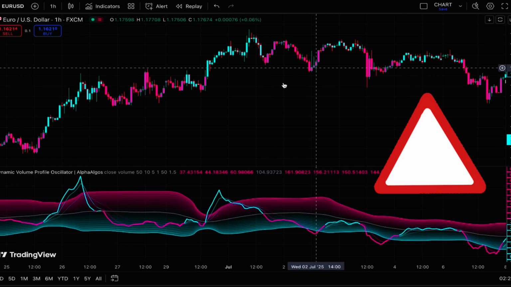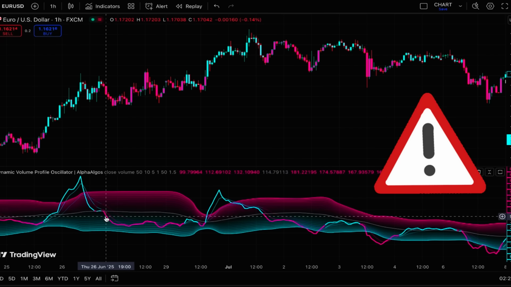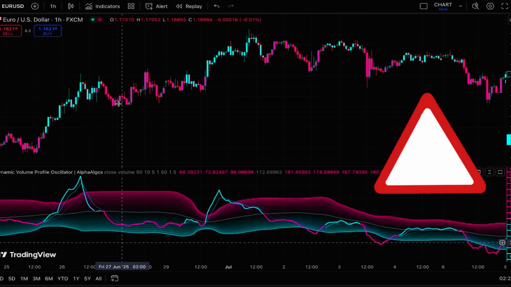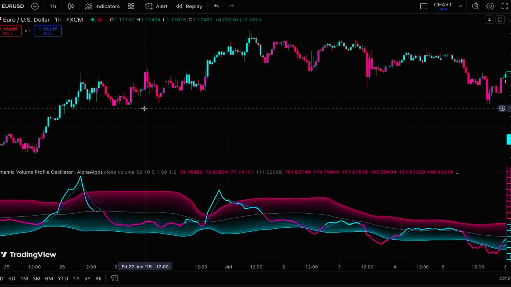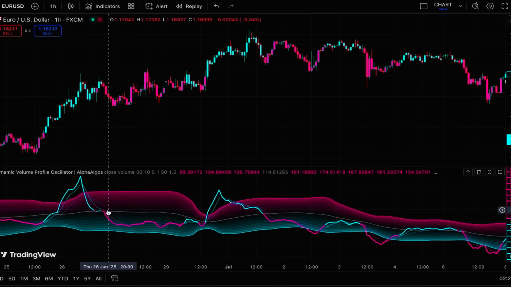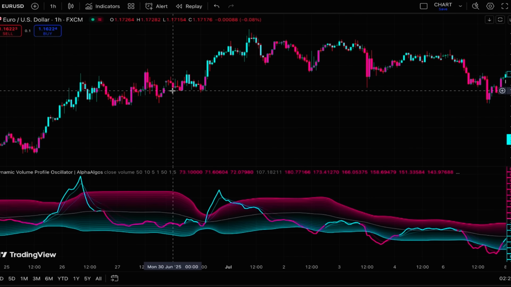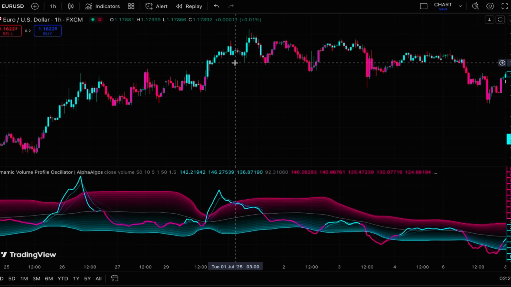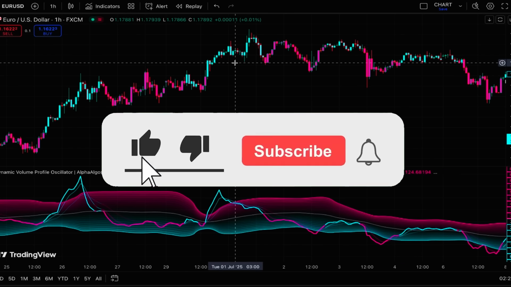Of course, not every signal is a good signal, and we can have these center line crossovers in the pullbacks. So when working with this indicator, we don't focus on these center line crossovers as the start of a new trend, but we look at them as momentum changes within the longer term trend of the market, and we try to take the signals that are in the same direction as the current trend of the market. Later, I will teach you a trading strategy based on this, so make sure you watch this video until the end.